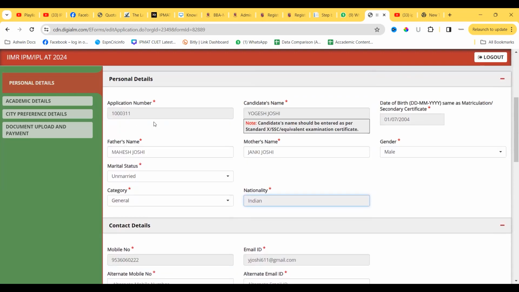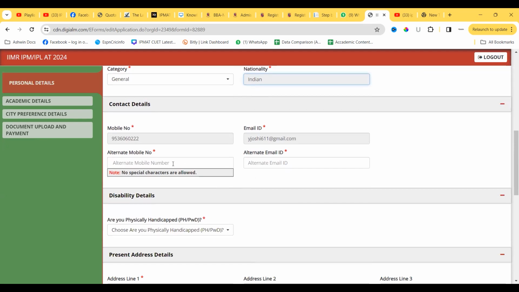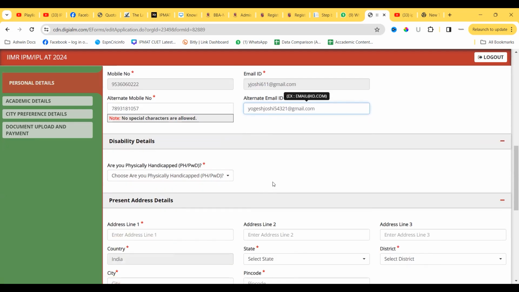And there are some students who are asking that I am from EWS, but I don't have a certificate and all. So if they are not asking for your certificate in the form right now, then that's very good, because usually you produce certificates later on. If you're getting your certificates prepared before you go for the interviews, then it would be very, very good. They are also asking for an alternate mobile number, so I'm just putting one, and an alternate email ID. So put your alternate email ID. Please remember, do not lose these email IDs or mobile number.